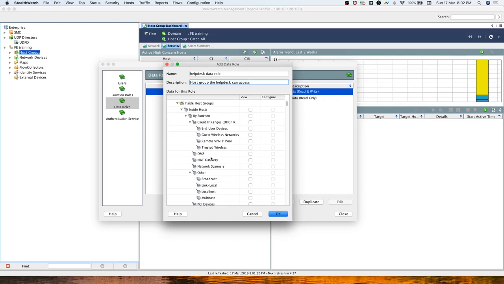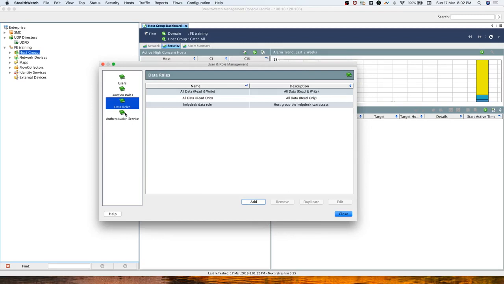Let's see if we find it here. It was by location. Yep, here it is by location. And second, let's include all the outside host as well. So outside host. So you can have access to the data which are being created using these host groups. Let's click on OK.